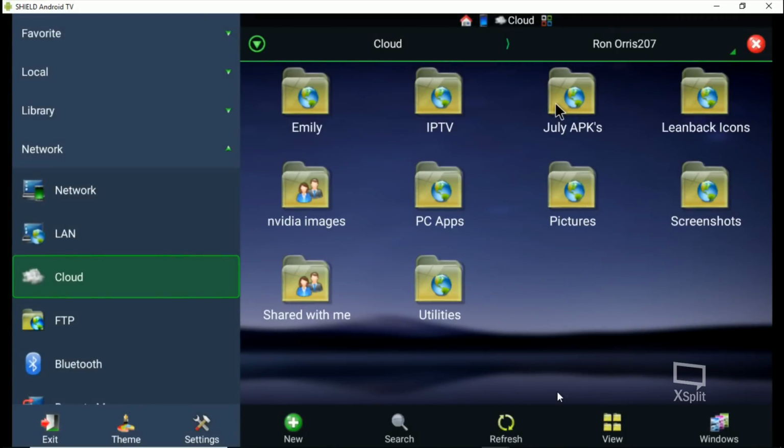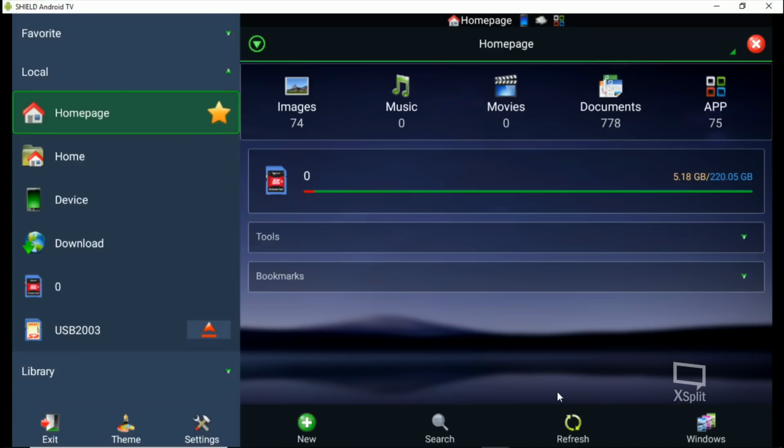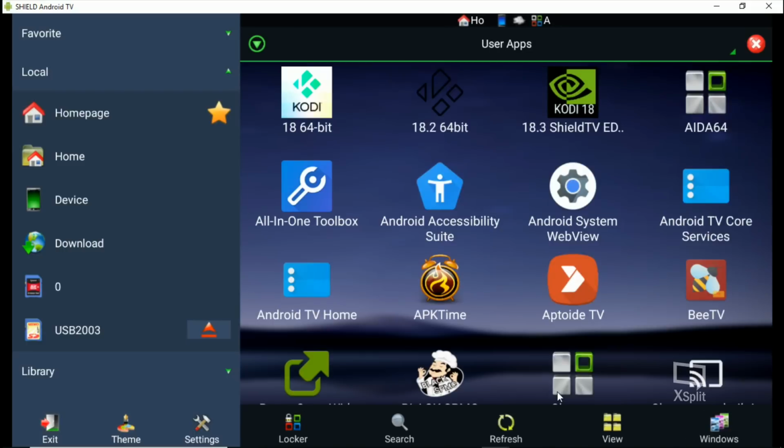And so boom, now we got July APKs right there, okay? So let's go back to the left-hand side here. We're going to go up to local. We're going to click on the home page. Go straight across here, app, click on it. These are all the apps that you have installed on your device.